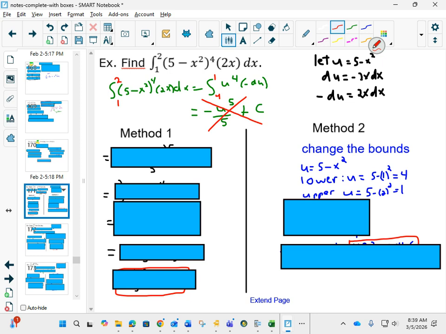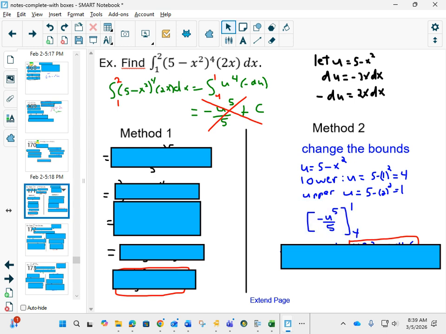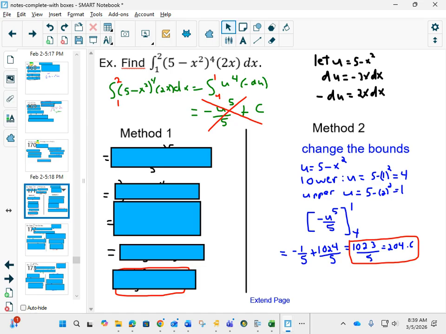So if I was doing this, my favorite technique, I wouldn't do indefinite integrals. I would have this, and then when I change it to u, I would change my bounds right in there right away. A common mistake for students is that they do the u substitution, but they keep 1 and 2 there. Technically, that's an error. It's not true. When you change this to u, the bounds change as well. And so then you would get the integral, this is negative u to the 5 over 5. The top one is 1, the bottom one is 4, so we plug in 1, we plug in 4, we subtract them, and you would get 204.6.